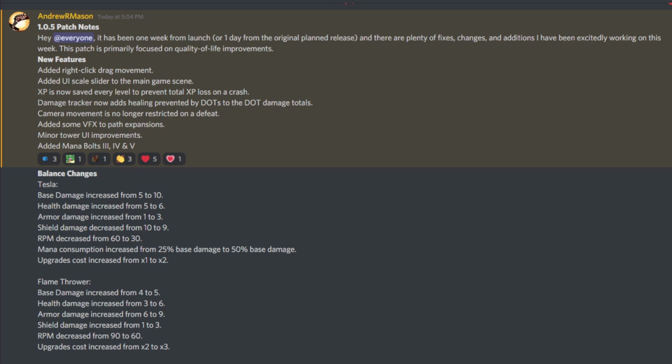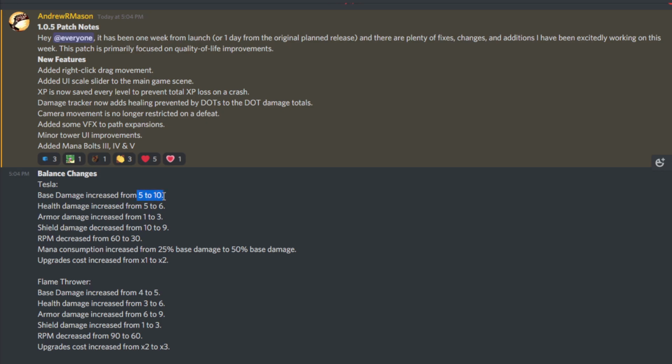It's better at the start, but you're going to have to invest way more into scaling, and it's not as good. So actually, no, even at the start, it's worse. Okay, because it got its fire rate cut in half. So that is actually a huge nerf, even from the beginning.